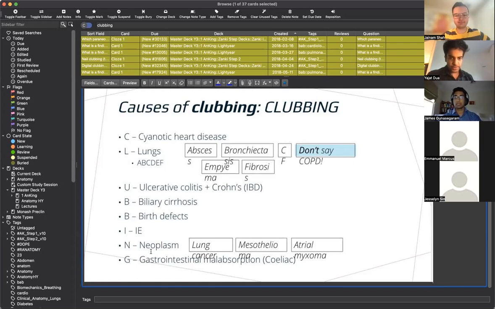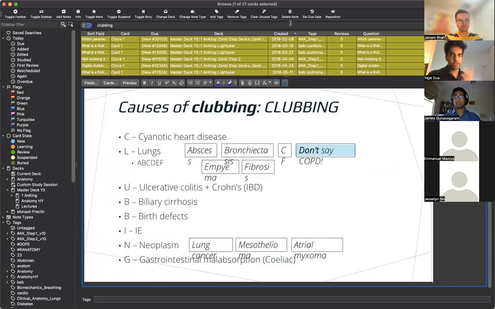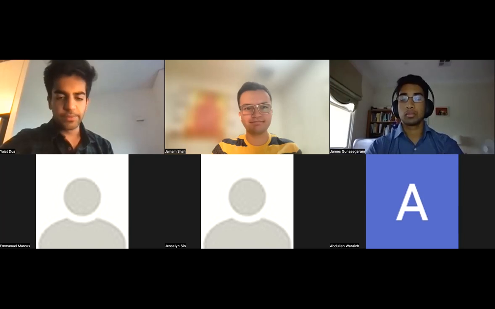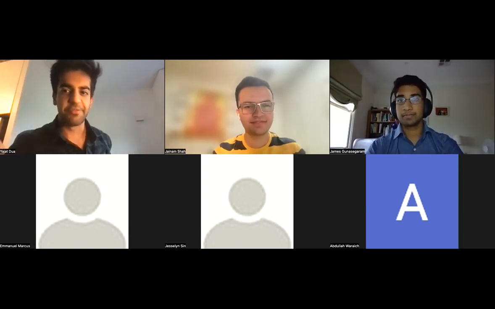And then also like celiac disease and random neoplasms, cancers around the body. So if you want to screenshot this, put it in Anki like I did, it can help, but it's not that important. But some concrete details on what actually causes clubbing, rather than just thinking everything and then getting that one question wrong that might show up.